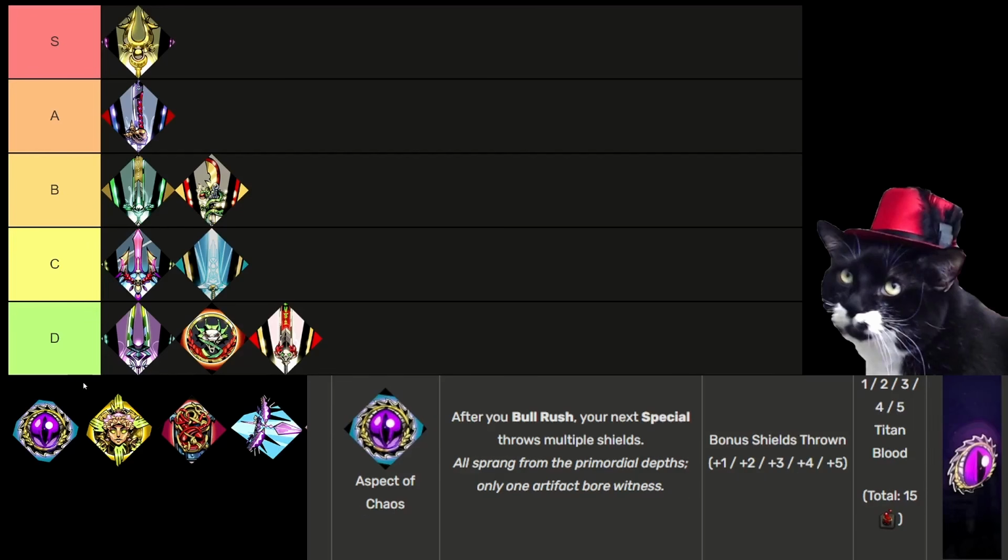All right, Aspect of Chaos for the shield, baby. So this is going to be a big one for me. I ranked this bad boy in S in my original tier list, and I'm here to say I was wrong. It came from a place of previous love from a version that this shield used to have that was a bit different in early access.